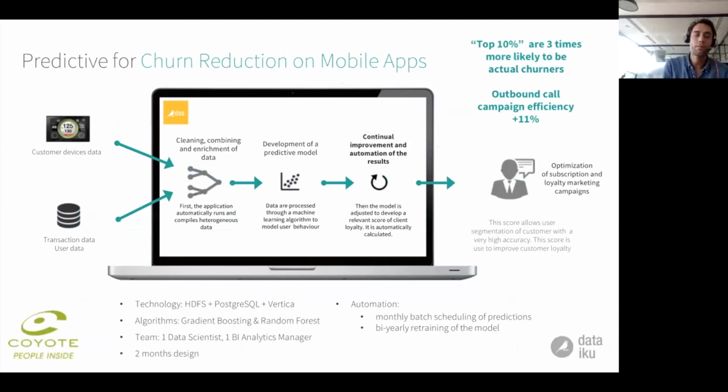So the first use case that I want to talk about is for a European startup called Coyote, which used to sell devices that you would put in your car, but now they're mostly mobile app based. It's a Waze meets I don't know really what actually, but they alert you when there are police roadblocks, or when signalization is changing, or speed limits, and so on. So it's a co-pilot that helps you when you're in your car, to see if you have roadblocks ahead, or more congestion, and so on.